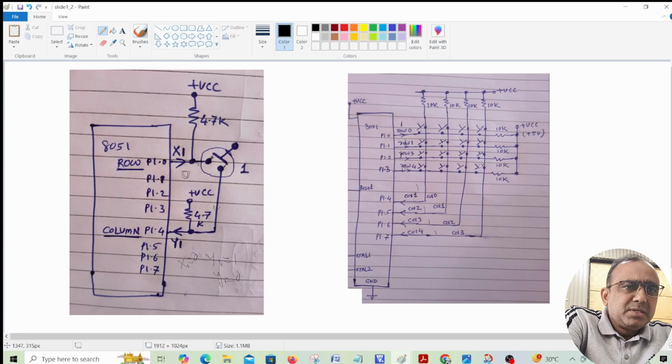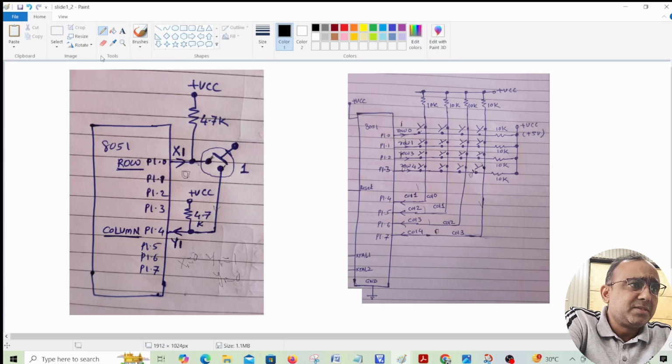Okay. Suppose this key is pressed, what will happen? You will get 0 here, right? When you send all zeros, this 0 will come here, and on this feedback path this 0 will come here. So when you send all zeros and you are getting 0 on a particular column, it indicates that a particular key is pressed. This is very simple. Now you will get the idea that a particular key is pressed.